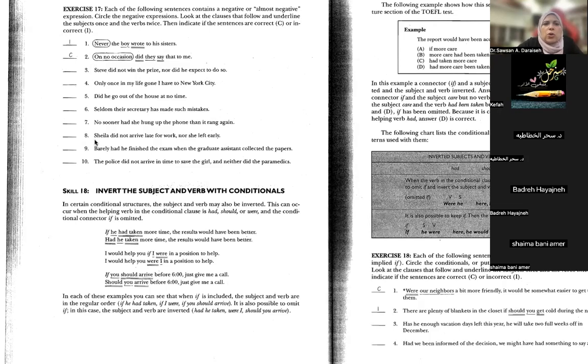I'm sorry. So Steve did not win the prize. Steve did not win the prize. Steve لم يفوز بالجائزة, right? Nor ولا did he expect to do so. Nor did he expect, ولا حتى توقع ذلك, all right? So he didn't win it, but he didn't expect it either. وما توقع أصلا. That's what it means. And it's fine. Two ideas about Steve that are in the negative.